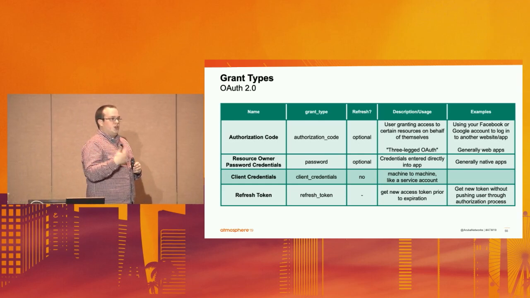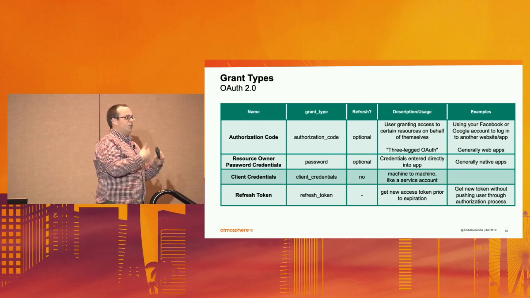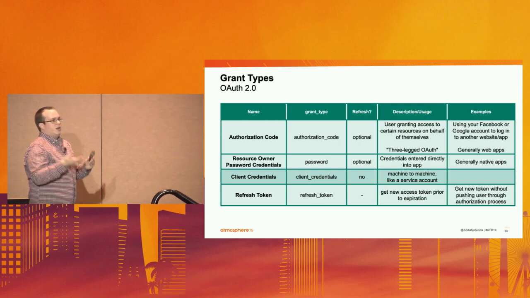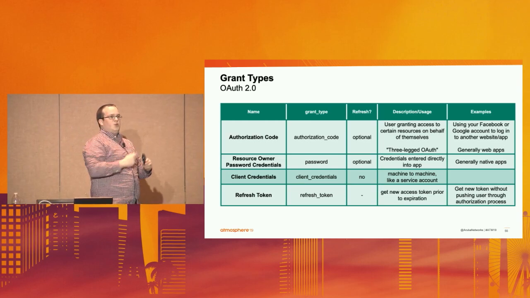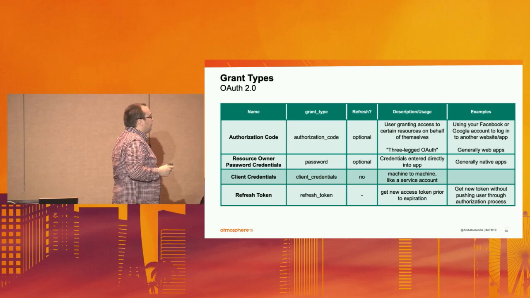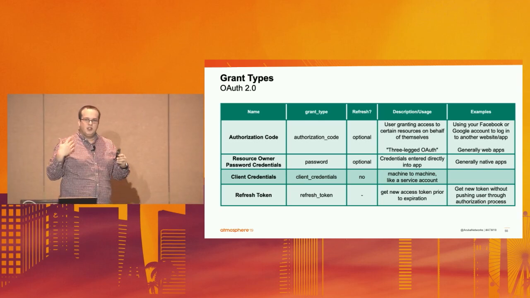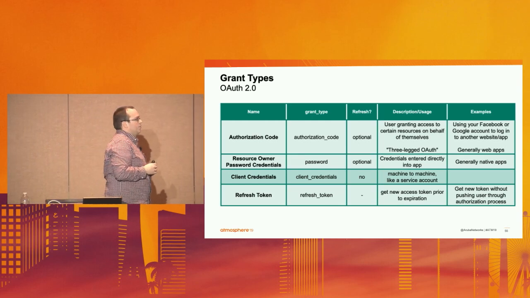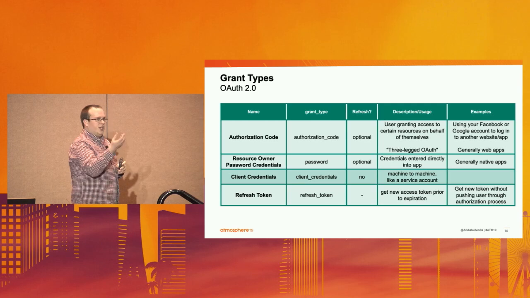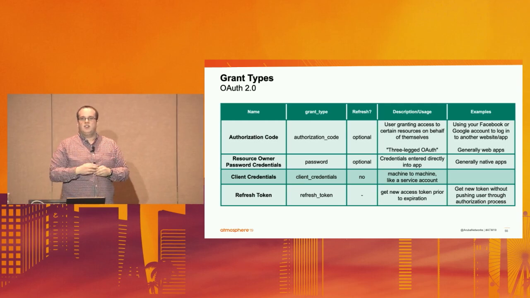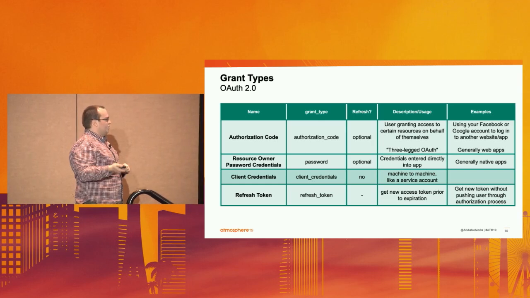Authorization code is generally when you're using a third party or you need to grant access to something else. So if I'm using a third party Twitter client versus the Twitter app, you're using generally an authorization code so that you can talk to Twitter and then take what Twitter gave you and give it back to the app. Client credentials, think of like a service account, right? It's essentially when a machine wants to do something on behalf of another machine. So it does not use a user account specifically. It uses a client ID and a client secret, which at the end of the day is essentially a user account, which is ironic. But think of that more like a service account.